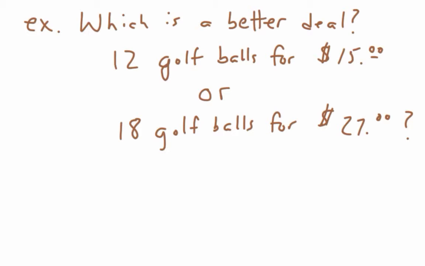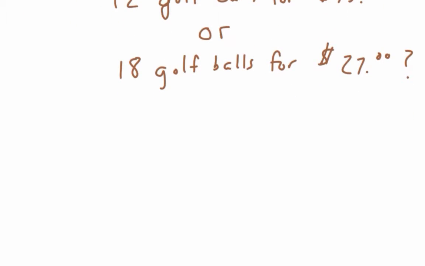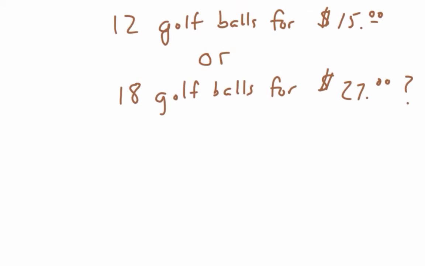So now, when we look at the numbers, really what we have to do is say, well, this 12 divided by 15. Do we want to do 12 over 15 or do we want to do 15 over 12? And you really could do it either way as long as you know what you're doing. Because in one way, you want the smaller number for the better deal, and the other way, you want the bigger number. So do you want to do balls per dollar or dollars per ball?